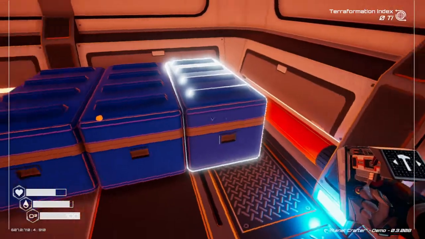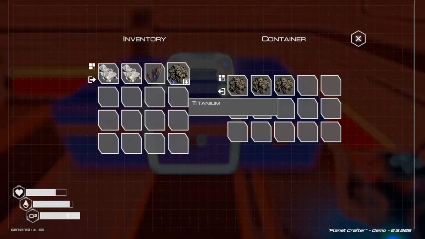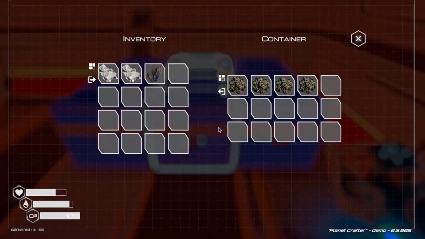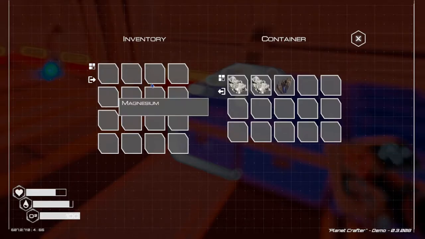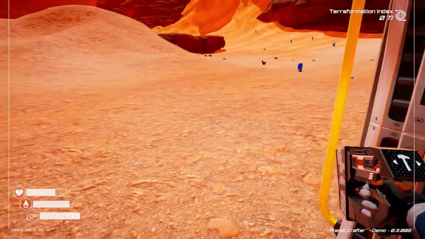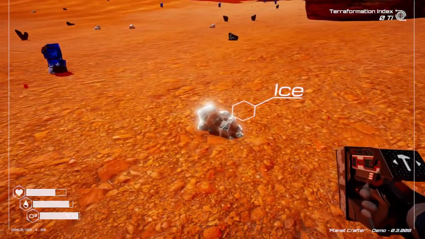I don't have any silicon. That one can be for titanium for now. This one could be for ice and magnesium for right this second. Okay. I think we're ready to head out. Grab some more materials.